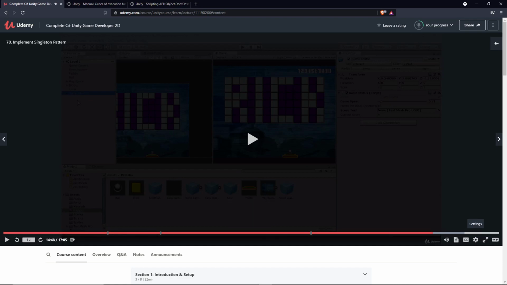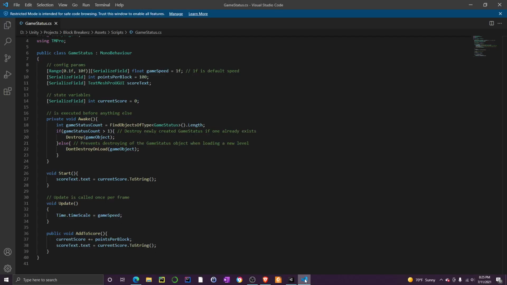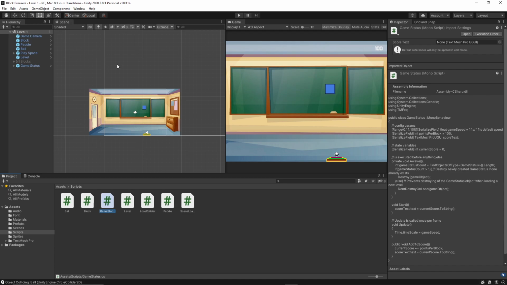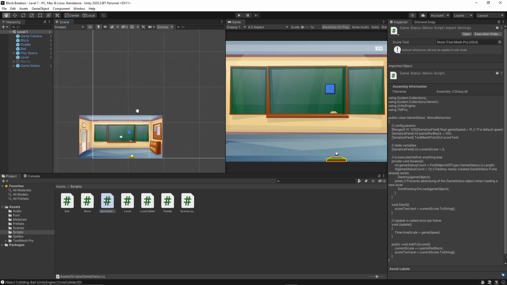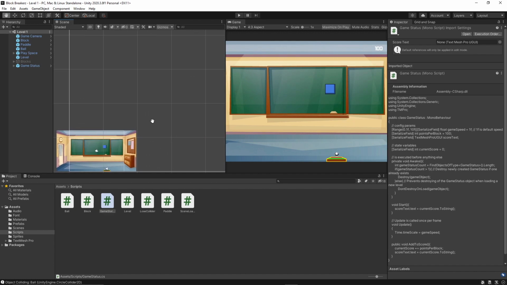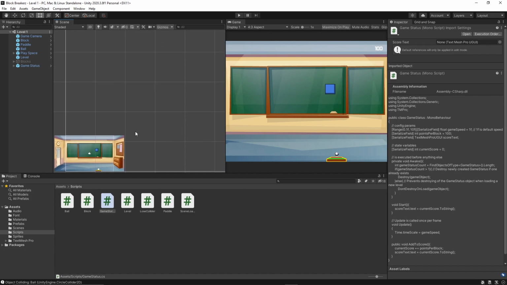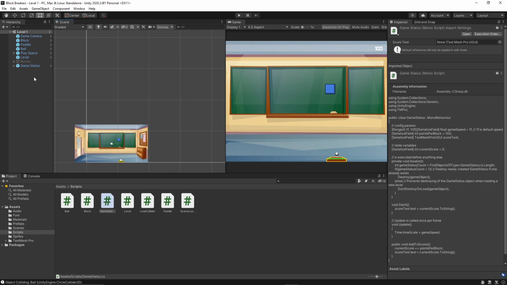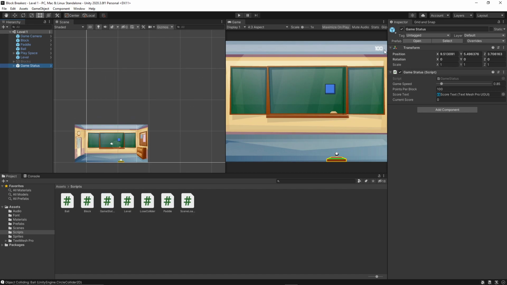Oh, I see. So there might be an issue with the way that I did it, because let's say if later down the line, I give the user the ability to select their own level, right? If the user chooses level 2 or level 3, basically a level where they don't have the game status, then the HUD's not going to be displayed, and that's definitely going to be a huge bug. It really subtracts one of the main functionalities of our game, which is the score system.